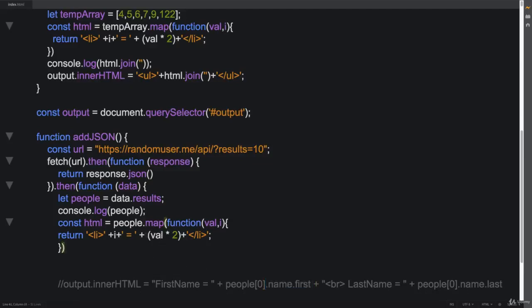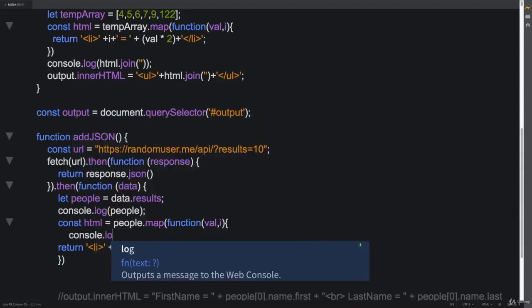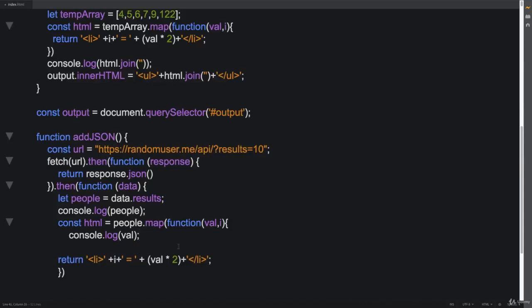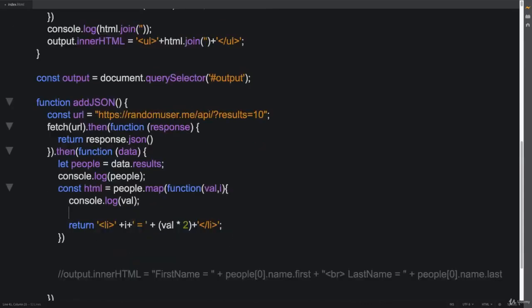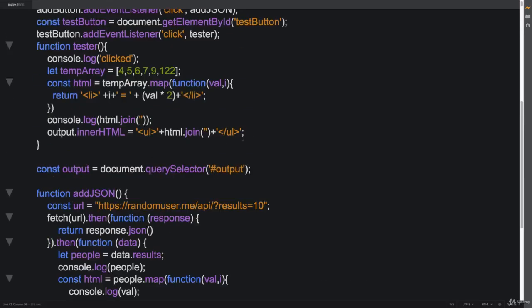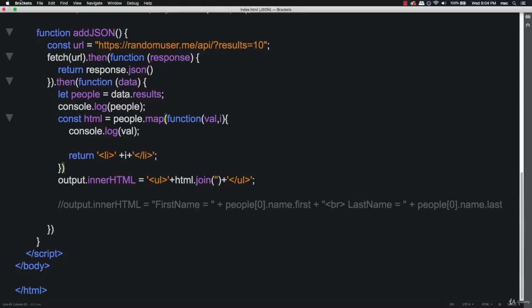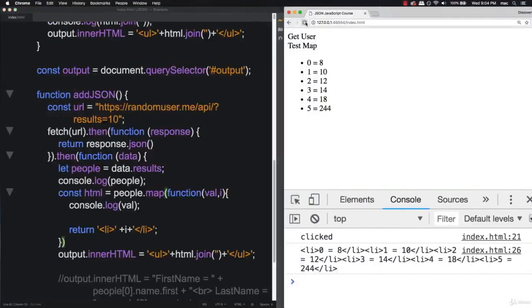So we've got our value, and for now I'll console log it out so we can take a closer look at what we're seeing as we're logging it out. All of these values, but we're also going to be grabbing the name value for it. So for now, let's get rid of this, and we're going to return back just the index values, and then we're going to take all of those returned index values and apply it to output. So we're going to take that HTML, join it together, and we should have some type of output. So let's try that out.